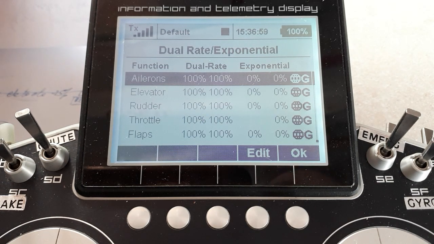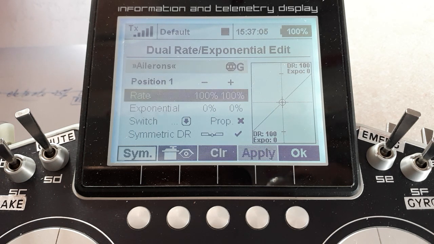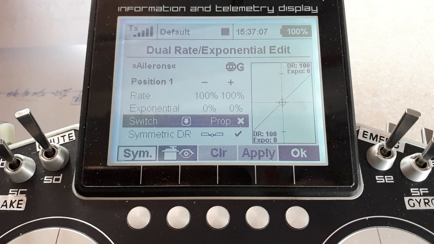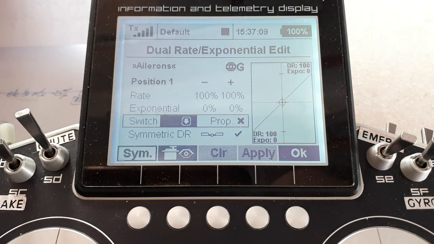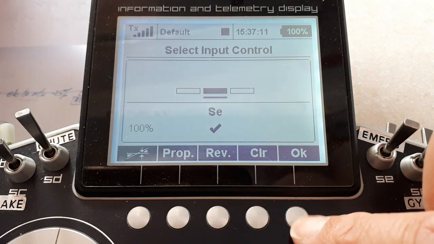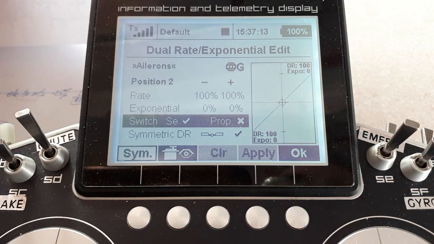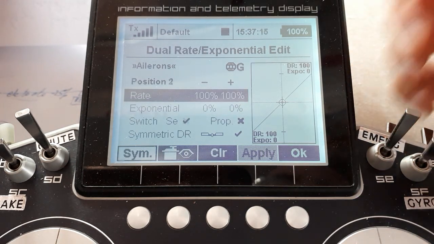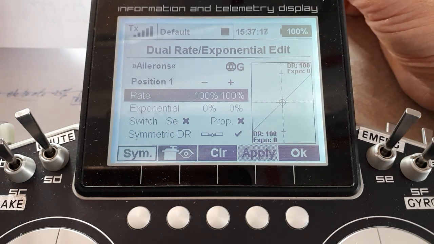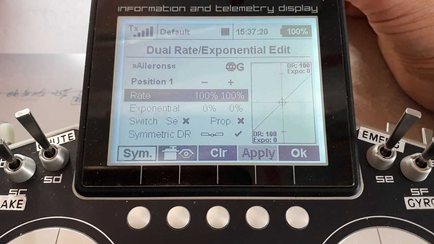Okay, and we need to assign the switch for this. So we'll go in first to ailerons. The switch will be this. Rates are low. Switch here. Rates are medium. Say OK to that. Come up here. We'll put it. Rates are high. Okay, high rate aileron was to be 17 up with 45% expo.